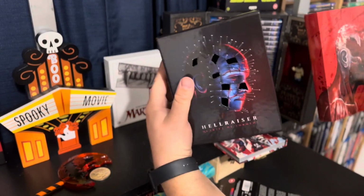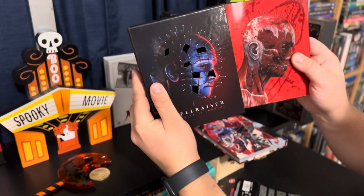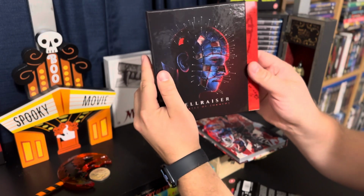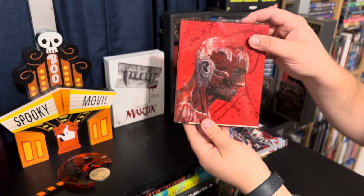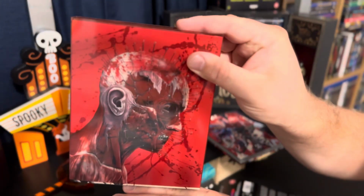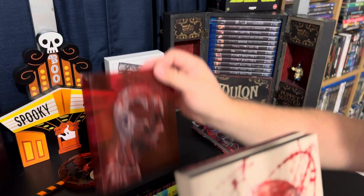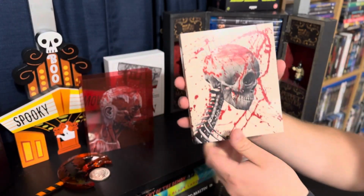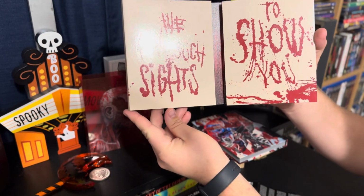So there are holes inside the actual case. Put the camera, well, that's fine. And then you unveil it. So it's like you're taking apart Pinhead right here. So you got a slip case inside here. So pull that off. Pretty cool. Making a mess. And then you have the actual box. So then it unravels. Such sights to show you.